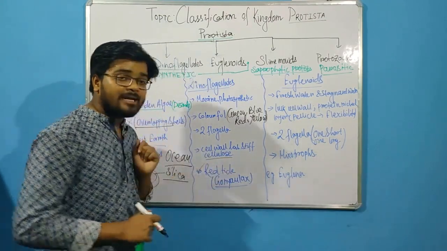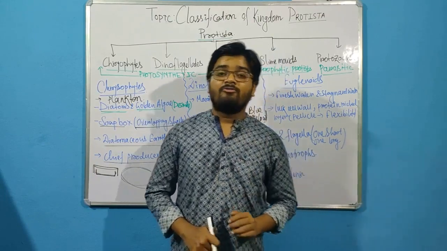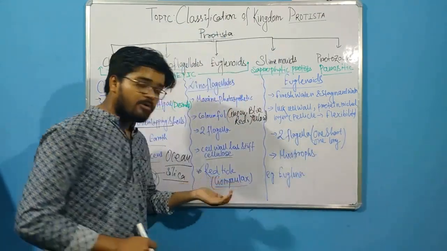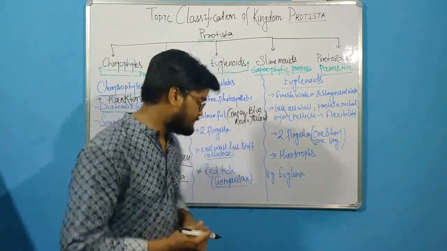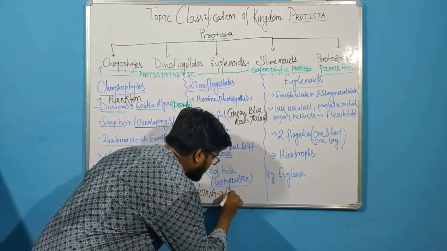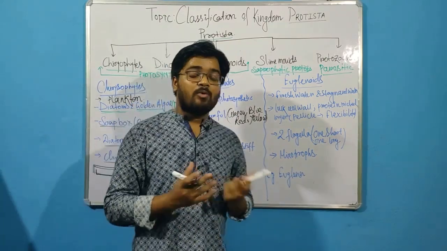Now this red tide condition is very harmful, very lethal for the ecosystem of the ocean. Why? During the time of huge reproduction they also release some toxin. Toxin, as you already know, is a poison. So they will also release poison, and due to this poison what will happen?